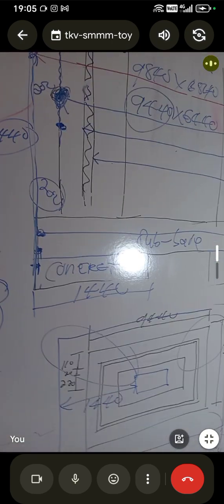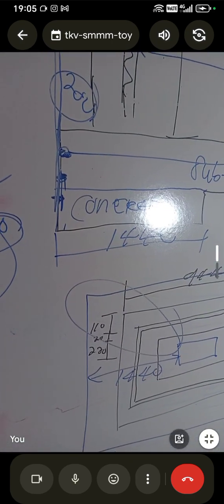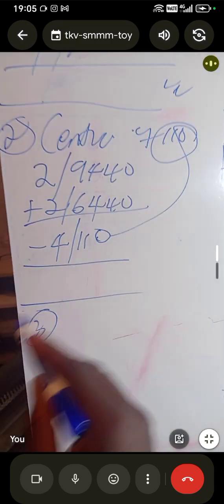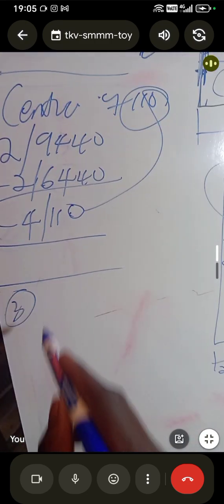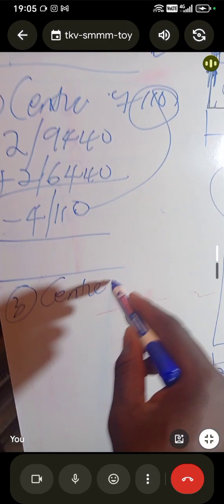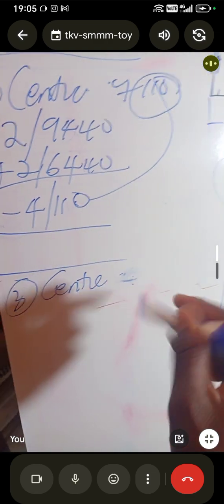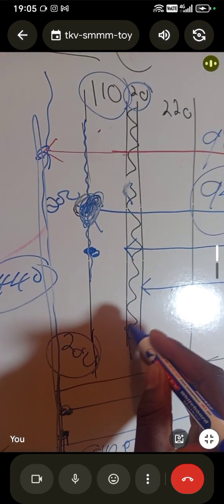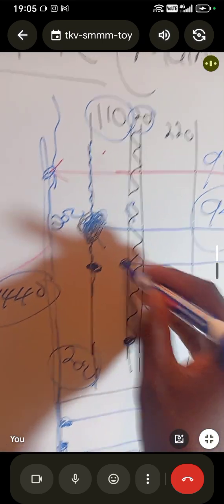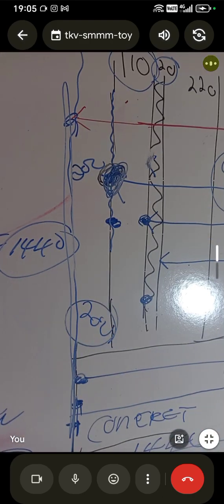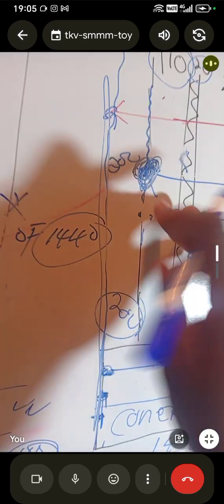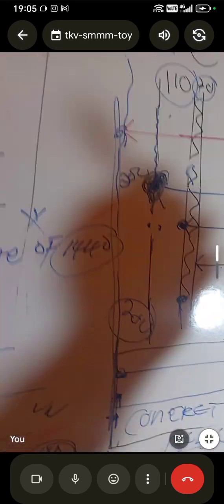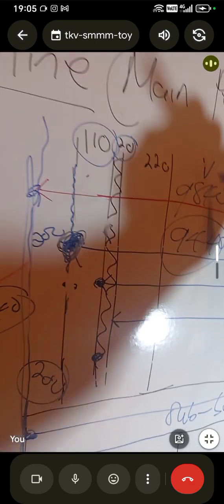When we go to number 3, we're going to do what? A center line of what? Of the 20 mastic. This is 20. Our 20 starts from here to the other side of the 20. So the question is, you have the length here, and 2 lengths externally. That is going to help you to achieve that part.